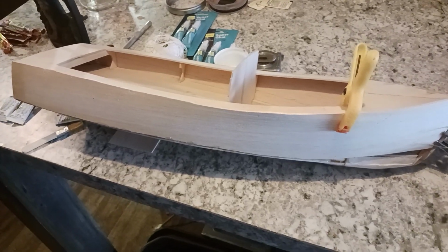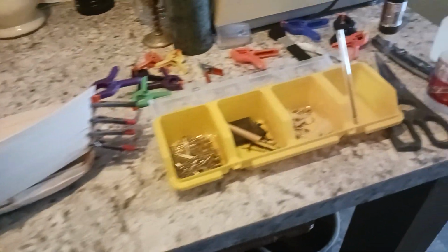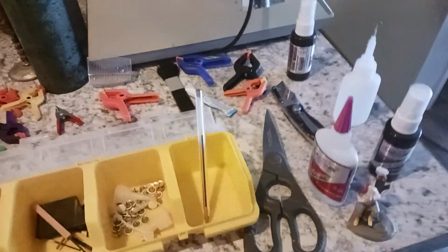So I'm going to go ahead and build it as much as I can with everything I can. And I've got a bunch of extra wood and stuff that I was given, so I'm pretty much ahead of the game. I just got one odd piece I've got to buy. And I've got another kit here. It's about a $300 kit. It's all complete and it has all the parts in it, but the parts don't match what I'm working on. But I'm going to sell that kit, and that'll give me some money to buy the little improvising pieces that I need. And I got plenty of supplies. I got all kinds of clamps and glue, and the glue is expensive.